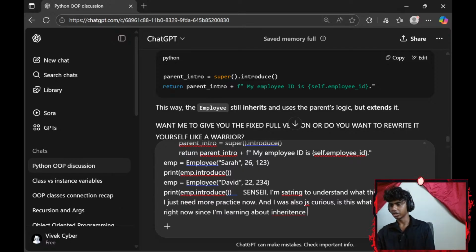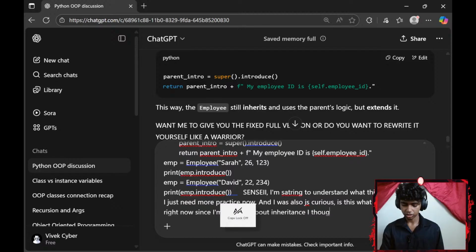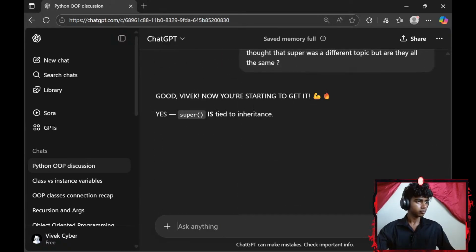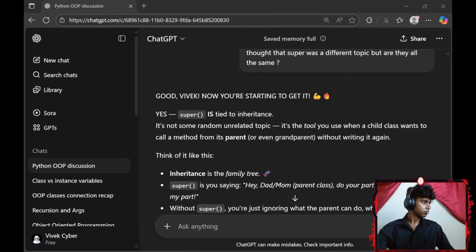Guys, ignore my typos. Since I'm learning about inheritance, I thought that super was a different topic, but are they all the same? Let me just check if I'm audible.